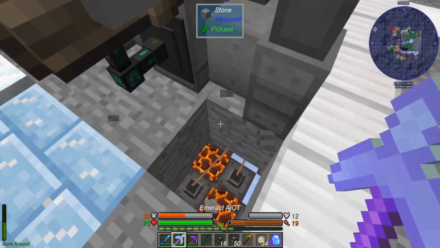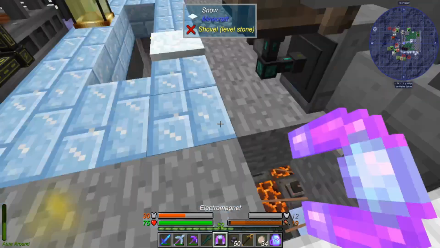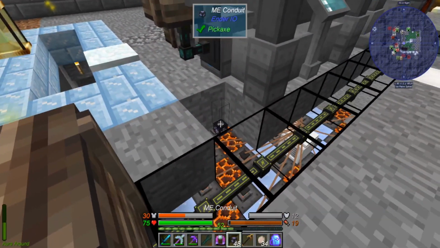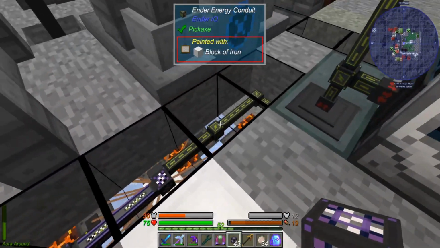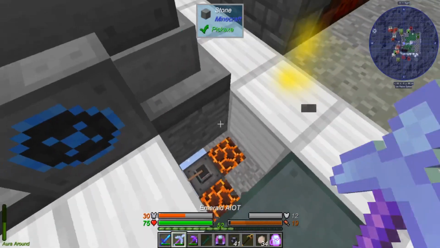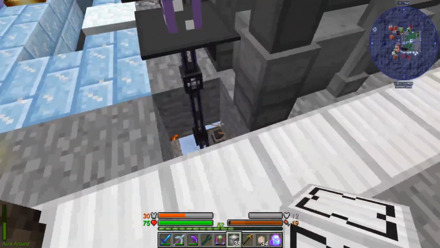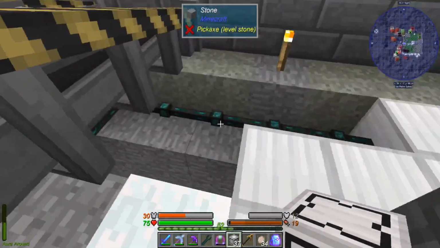I'd rather here. Where's my magnet? Stop leaving stuff everywhere. Alright, let's just wire this with the rest of the system. And bury it. There we go. I think there was some back here.